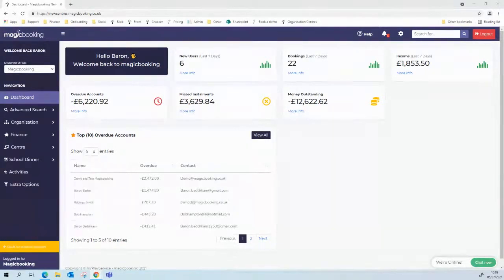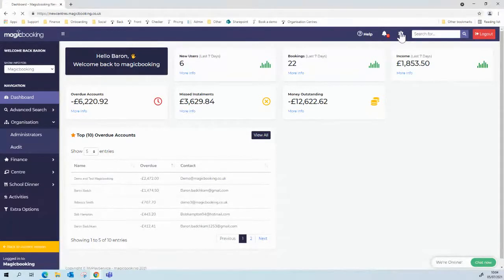So on your left-hand side, where your navigation menu is, there's been a little bit of a reshuffle and we've tried to organize the menu a little bit better. So for example, you used to go to organization and then to settings to manage your organization's settings. Now, this has changed because we feel that your navigation menu is for all of your day-to-day runnings. Everything that you use daily is on your left-hand menu. So organization settings, generally speaking, once you have set them up at the beginning, you don't tend to use them all too often afterwards. So at the top right, we have moved your settings to here.